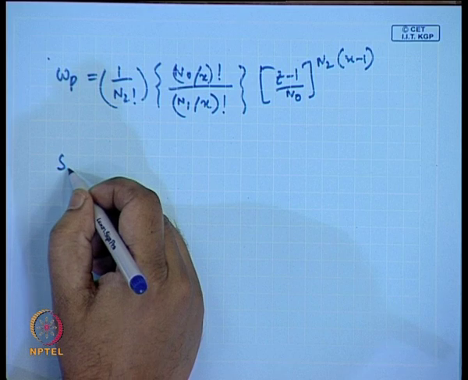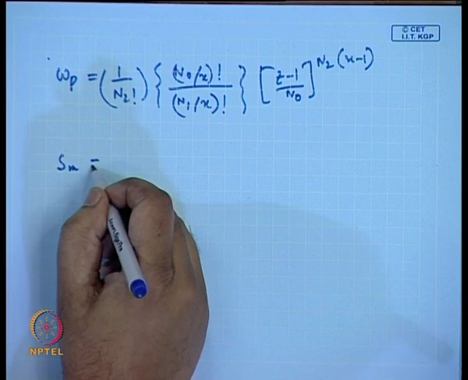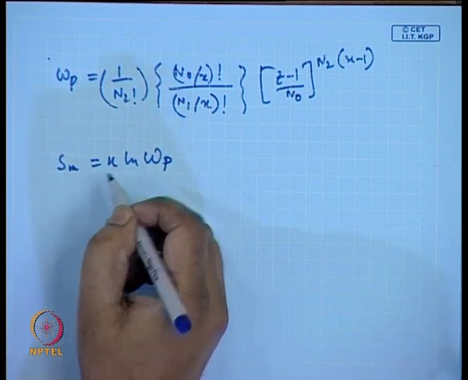So, the total number of ways you can place both the polymers and the solvent molecules and fill the 3D lattice will be given by this multiplied by 1, which will be this. So, W, the total number of ways the entire 3D lattice containing N1 solvent molecules and N2 polymer molecules can be filled, is given this way.